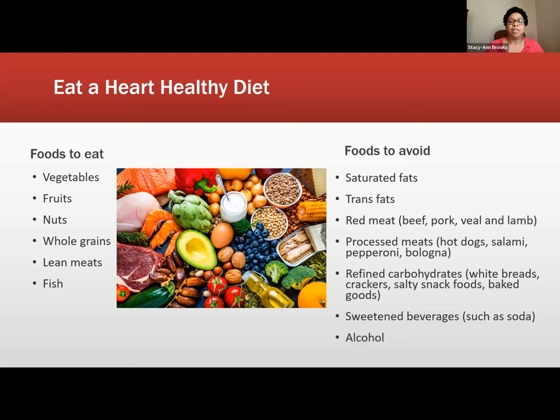Now, trans fats are found in vegetable-based fats. So what happens is, at room temperature, just sitting out on the kitchen counter, oils are liquid at room temperature, fats are solid at room temperature. So it's like butter, butter is a solid at room temperature, but oils, like vegetable oil, are liquid at room temperature. Now, margarine might say 100% vegetable fat. And from what we know, vegetable fat is supposed to be unsaturated. However, vegetable oils are actually liquid.